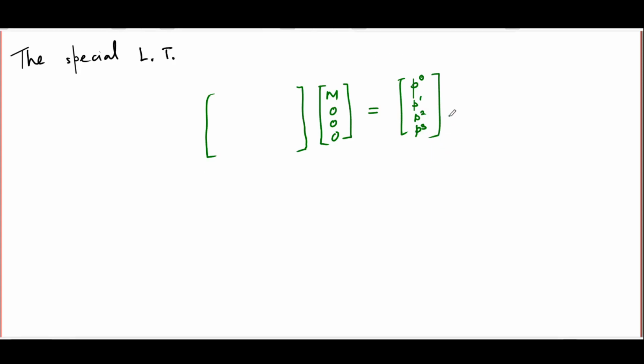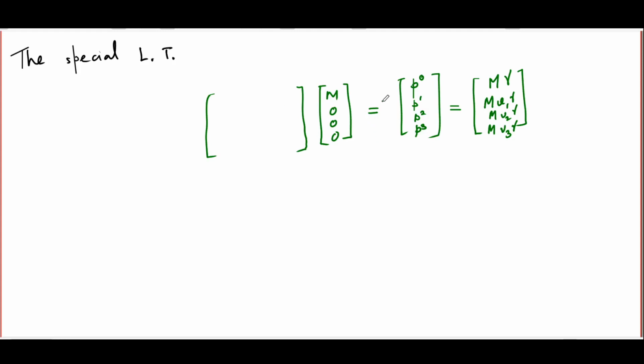But before we go on to do that, let me point out how much I can learn about this matrix L simply by looking at what it is supposed to do. And before I go there, let me just point out that P0 basically is M c gamma, but since c is 1, it is just M gamma for us. And P1, P2, P3 are just M times V1 gamma, M times V2 gamma, and M times V3 gamma. These are the three components of the spatial part of the momentum vector.